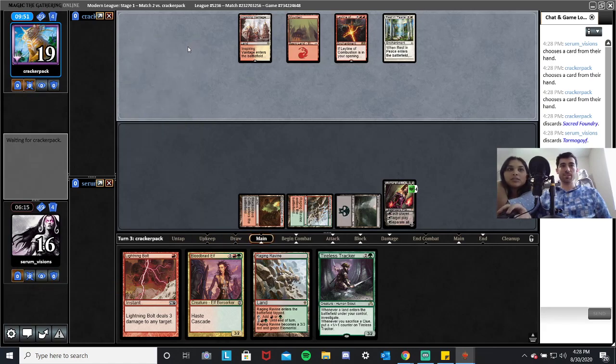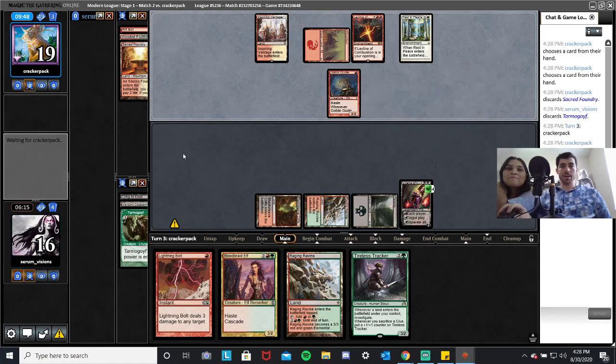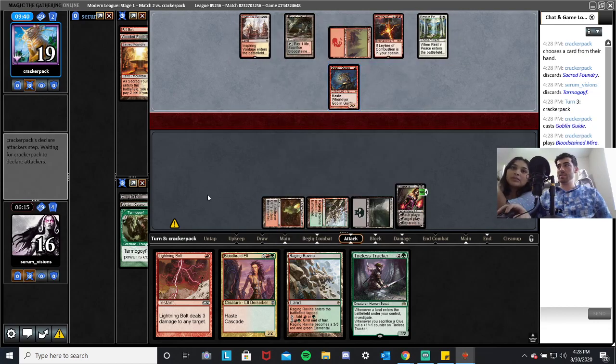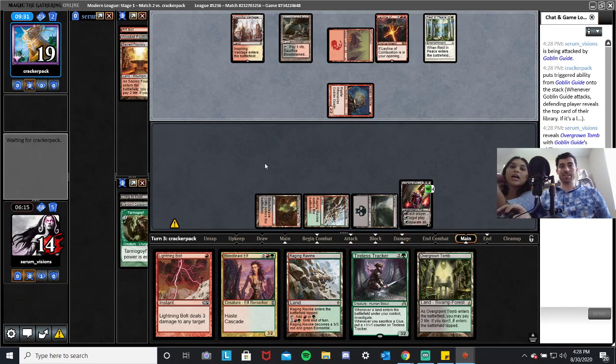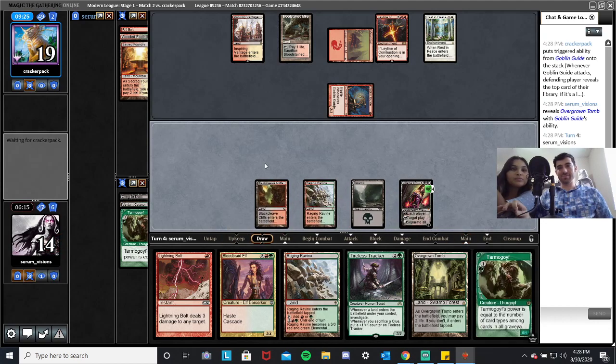Goblin Guide. That's stupid. Oh, whenever Goblin Guide attacks, Liliana gets her on Leyline. That is true. They're attacking us. Rude. Oh, we got a land, though. Sick. Huzzah! More Goyfs. I mean, I would love for this Liliana to continue going up.